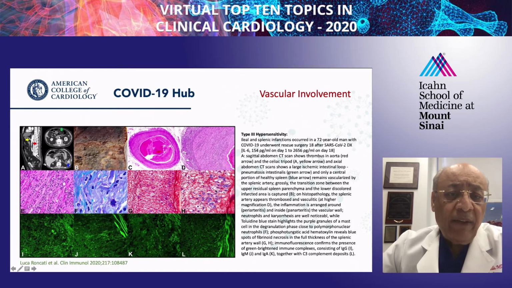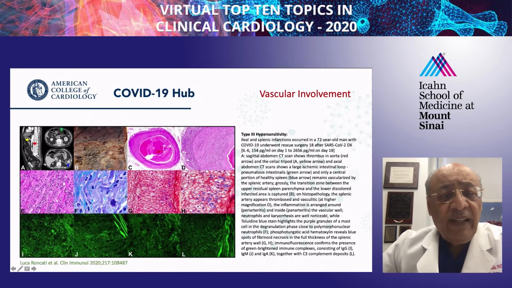Not only that, there was evidence of fibrinoid degeneration, which was possibly associated with significant neutrophilic infiltration, where it is interacting with the mast cells, and there's a degranulation of the mast cells occurring in this case.